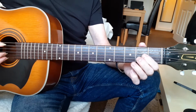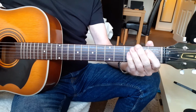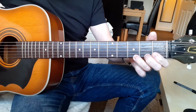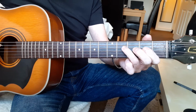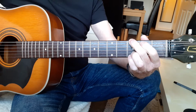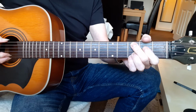Now, a lot of that relies on heavy use of pull-offs. So if we split it down into sections, that'll make it easier to understand. So you've got the first section, second section, third section, fourth section, fifth section, sixth, seventh, and last, eighth. Okay, so there's 8 little sections there of things that are going on.